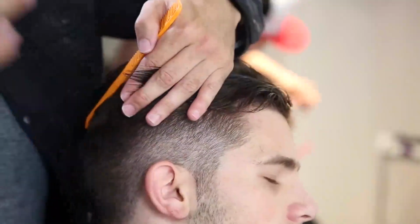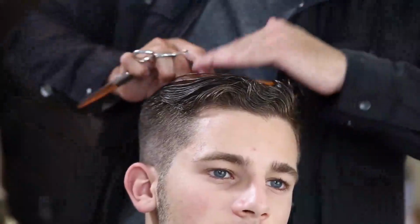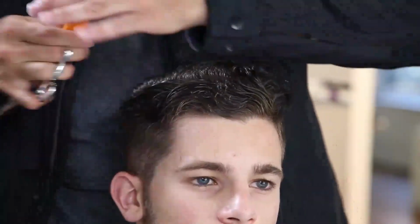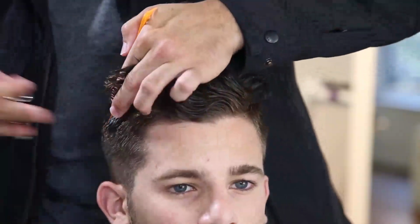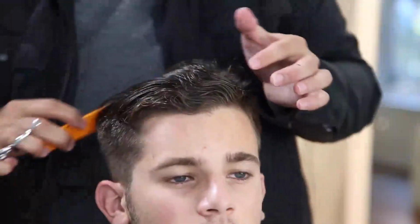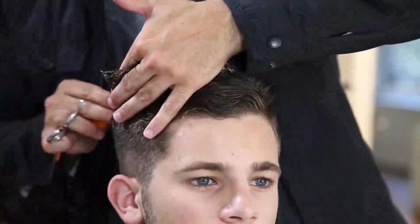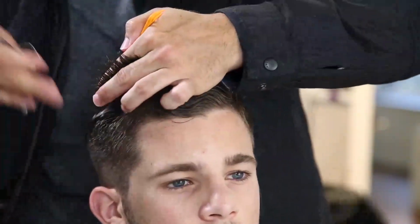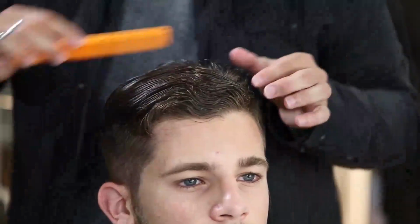And then I go through from that point back and I blend it. So I still want the side to be blended. I don't want it completely disconnected. I think a lot of people do that. They disconnect the entire top and flop it over. I think there's a lot of different ways to create disconnection, but you don't have to disconnect the entire thing. It almost makes the haircut look undone. This makes it look more done.